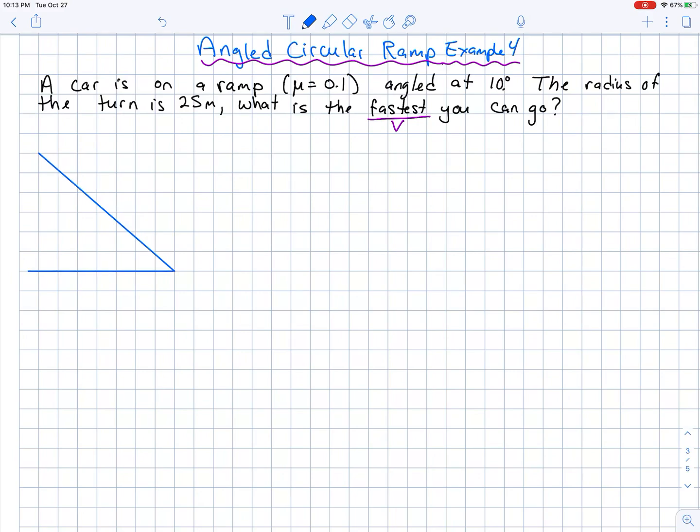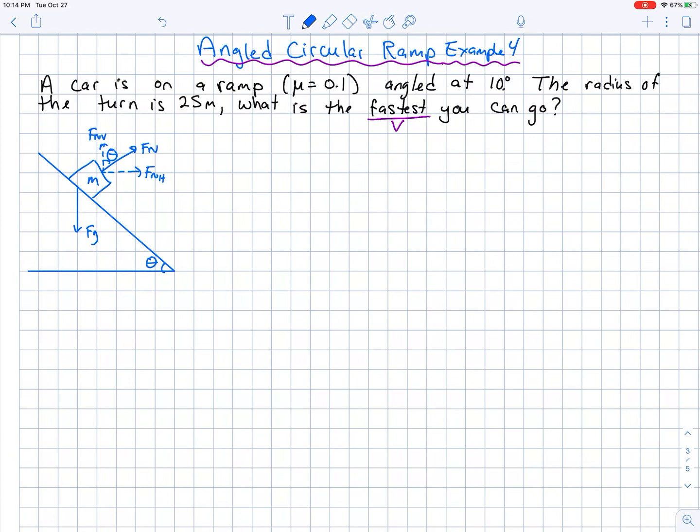So we'll start by drawing our free body diagram. I'm going to draw it nice and big because here it's really important that we get the components drawn in. And so we will draw our car right here. And we have our normal force coming out here. And we are going to draw in the components right here. So we have the vertical component for normal and the horizontal component. We know theta is 10 degrees. I'm just going to label it as theta. And we've got theta up over here. We also have the gravitational force going straight down.